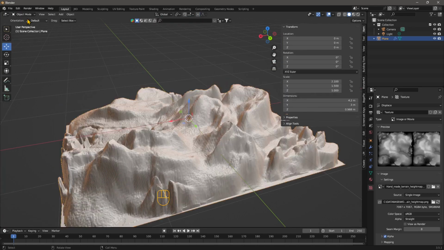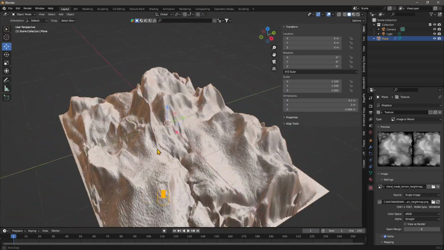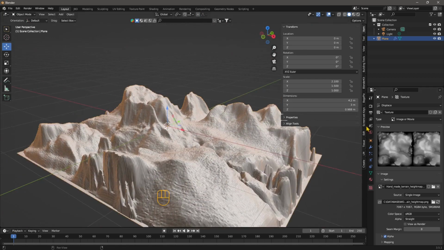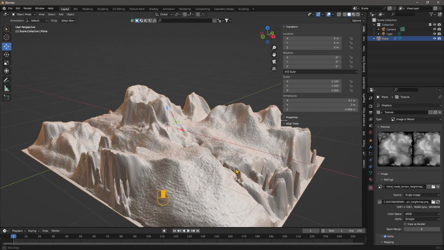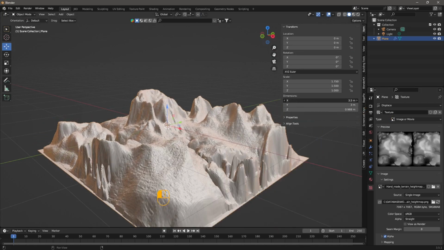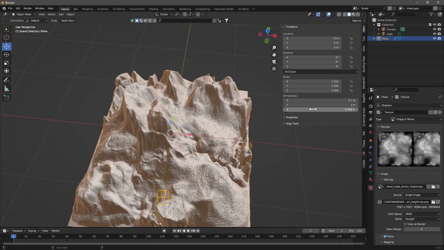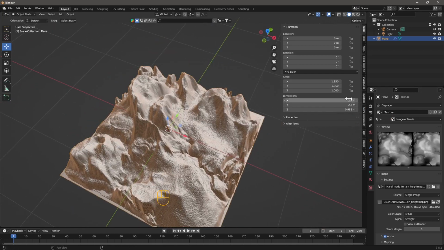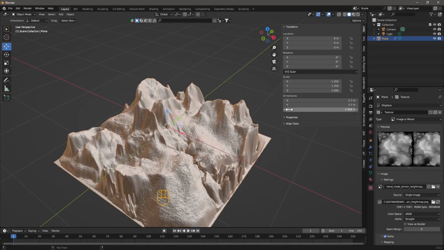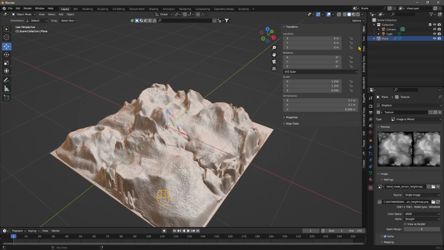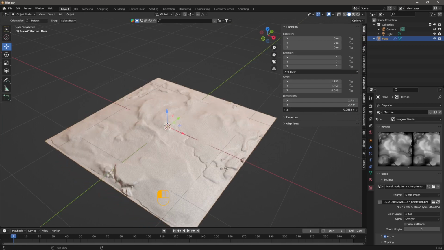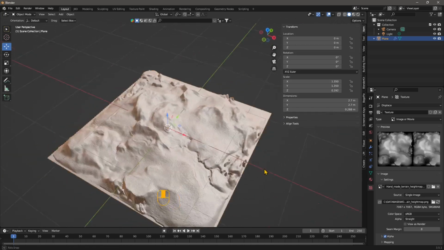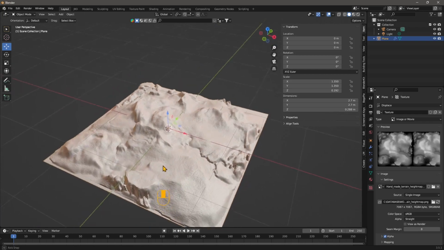Now let's go back to object mode and look at this. We have the displacement effect. There you go. You can adjust this in many ways, actually. You can go here and adjust the proportion. This is a square image, so I would probably use more of a one-to-one proportion. Also, you can adjust the Z in the item panel, so you can have more or less Z extrusion. You can see here we can see rivers, mountains, and all of this stuff.